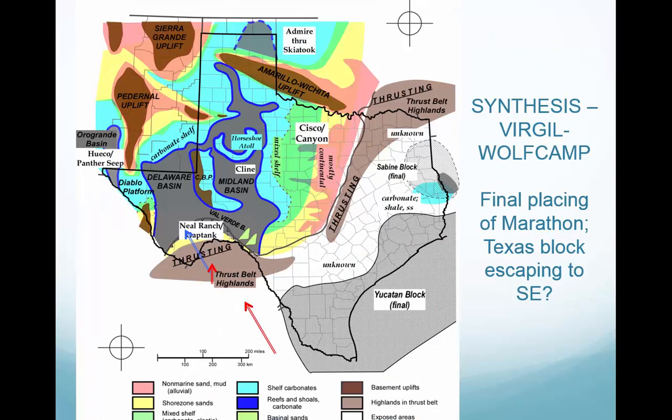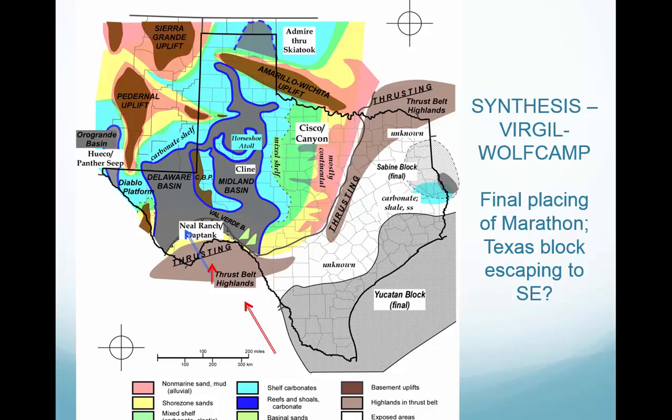So finally, when we get to the late Pennsylvanian Wolfcamp, the Ouachita emplacement is essentially completed. There are thrust belt highlands in southeastern Oklahoma, probably down into Texas to a degree. However, behind that, if you go in the Sabine block, we still have marine carbonates, right? So that's one reason to say it's not a hard dock, that there are remnant ocean basins, remnant shelf basins existing behind the Ouachita thrust. And we don't know their configuration because they've only been seen in occasional wells. But they could be pretty extensive. We think they would be.